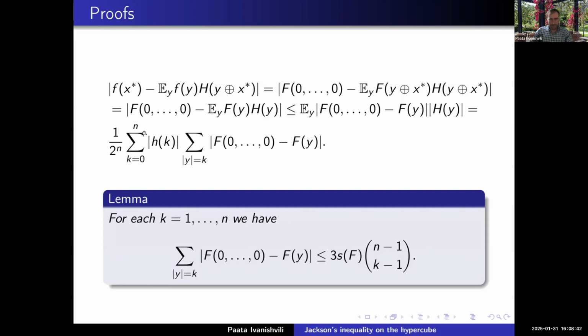So now I wrote down the definition of the average. It is 1 over 2 to the n. And h, let me remind you that capital H is, this should be p, there is a typo. It is p of the sum y1 plus y2, etc., plus yn. And it's a symmetric function, right? When you take the expectation, it only depends on the Hamming weight of this function. Right, and then this equals this.